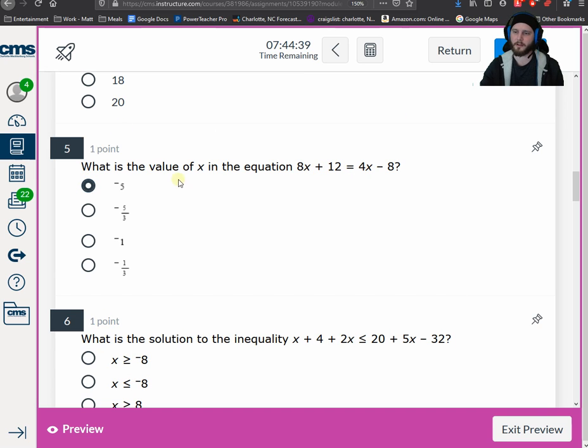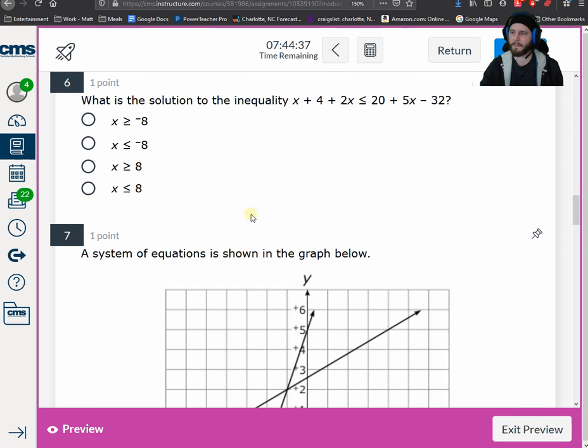Let's go ahead and go to number 6. Number 6, an inequality problem. There aren't as many of these problems as I thought there were. I can't remember which version I looked at, either the 2015 or 2016 version of the EOG, but one of those versions just did not have very many of them, and the other one did. So I'm thinking maybe it started to get phased out of 8th grade. I don't know. Maybe it got moved to a different section. We'll see. For number 6, we're going to start by combining like terms.